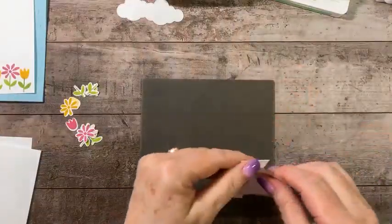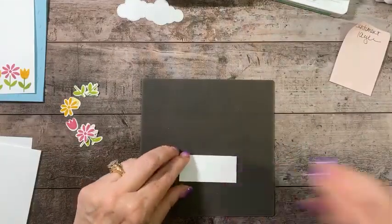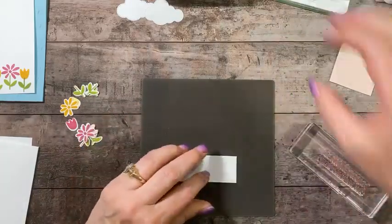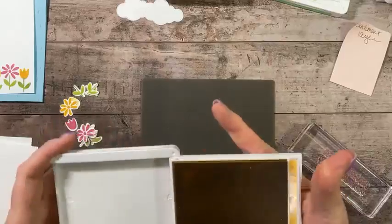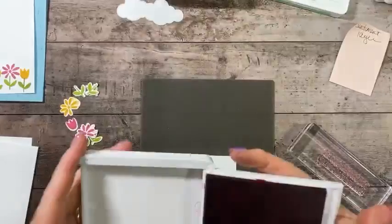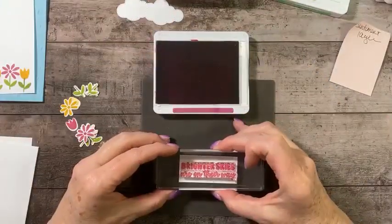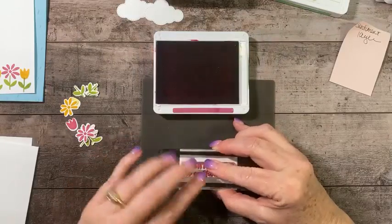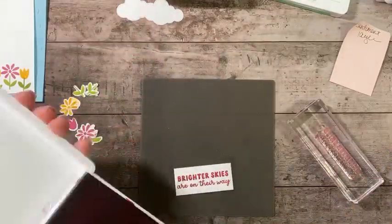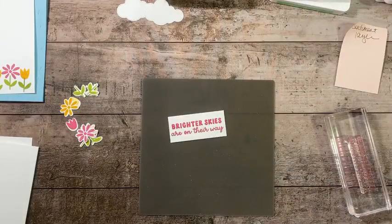Let's set that aside. Now we've got our sentiment. So I'm going to bring that in. And our sentiment says brighter skies are on their way. All of these stamps are from the Brighter Skies stamp set. And we're going to do that in the very burst. Okay. So we've got that.